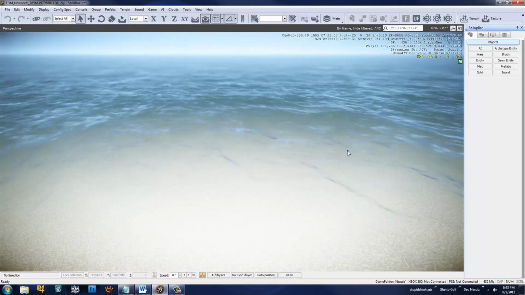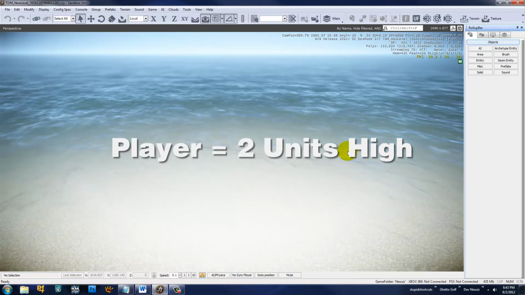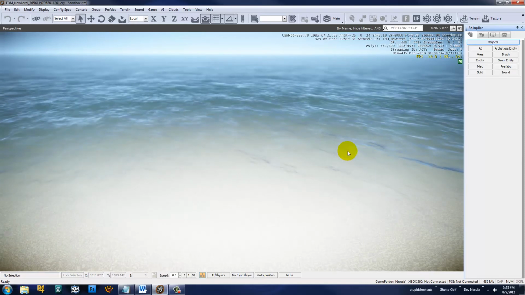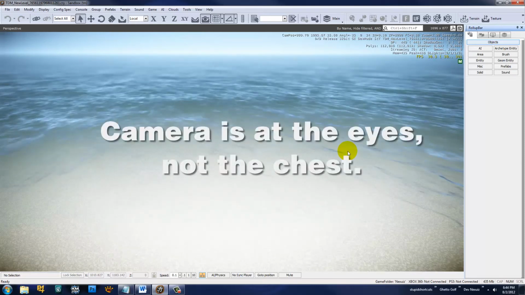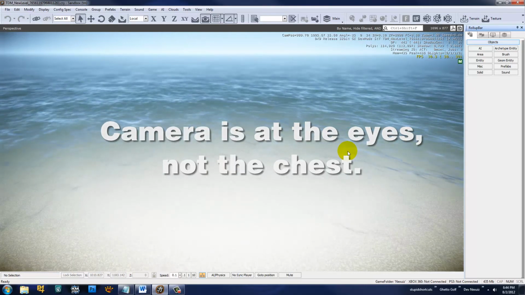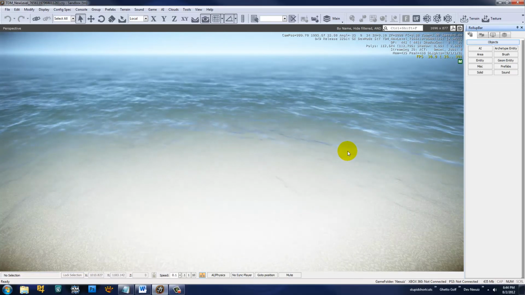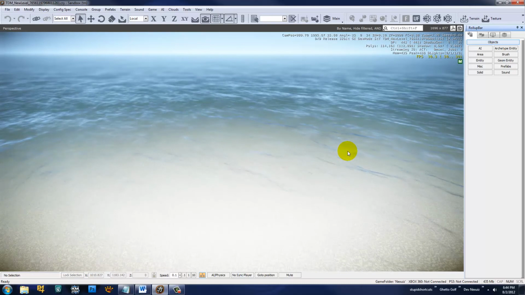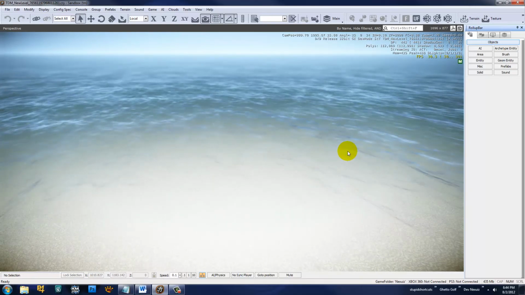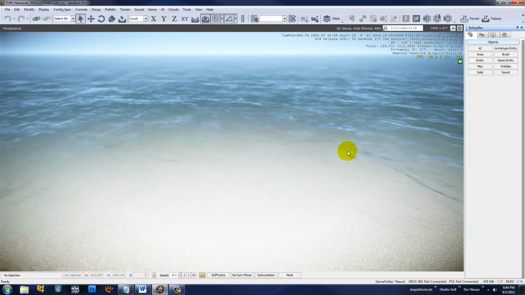Other numbers to remember is the player is 2 units high. That's actually 2 meters high, so they're about 6.6 feet tall, so pretty tall players, and that's because at one point we scaled up the players. Also, the camera's at the player's eyes, so other FPSs, almost every single other FPS on the planet, the cameras are at the player's chest, like almost at the midpoint. That's why in other arena FPSs, you may seem like you're going faster, but in Nexuiz, you actually are going a lot faster than those games. The camera's just higher off the ground, so it doesn't seem like it, but you can easily tell just by looking at a player as they move by.